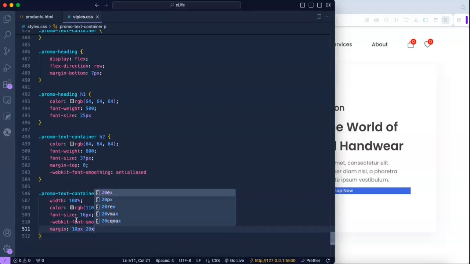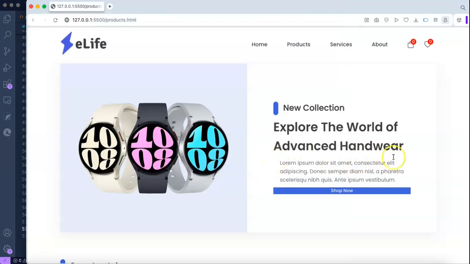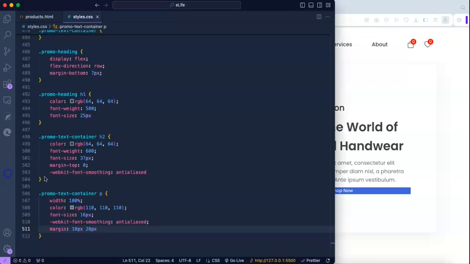If we wanted to set it to, for example, 20 pixels, you can see that it changes between the left and the right side, but we don't want any left and right margin spacing. We only want top and bottom. So we're going to set that X value to 0, or that horizontal spacing to 0.